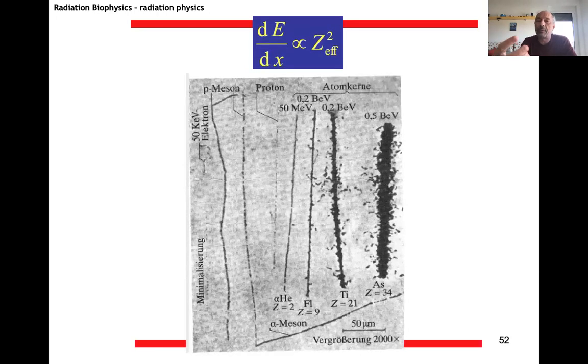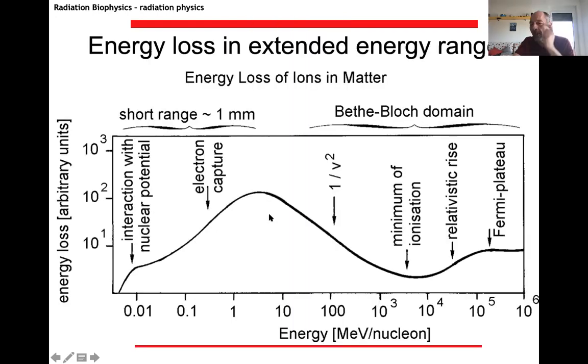These are visual examples of the tracks of different ions in nuclear emulsions, like a picture. And you see that as you increase the LET, what is the difference? In this case, you have light ions, these alpha particles, and then you go up. Now, to be precise, let's say this is again a similar plot, but extended in energy.